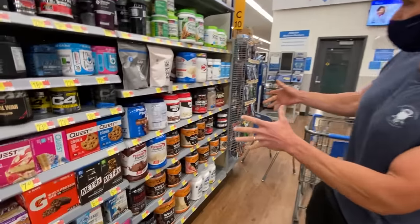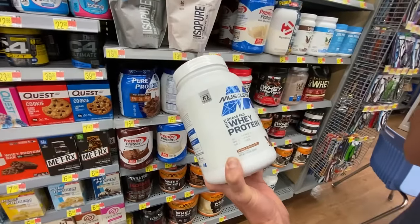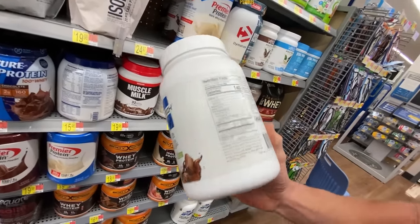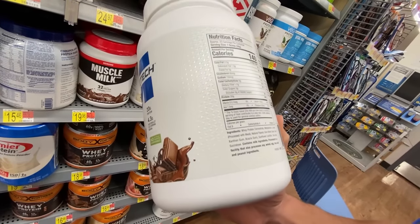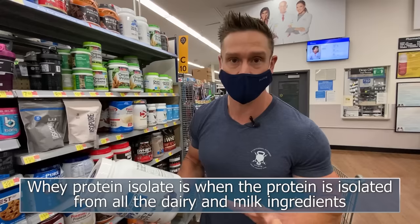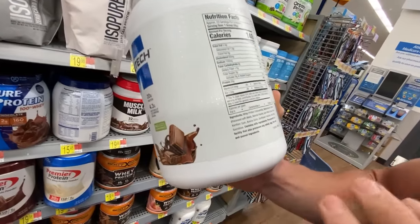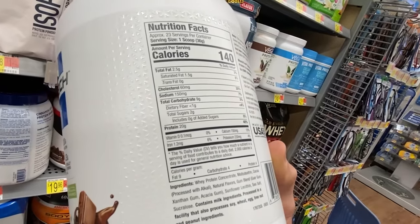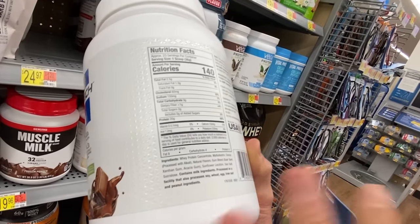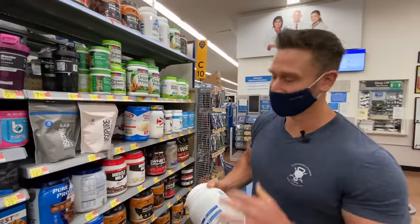They have a good selection here — minimal, but the ones they do have are pretty good. The first thing that catches my eye is grass-fed whey from MuscleTech. But the first ingredient listed is whey protein concentrate. When you want whey protein, you want whey protein isolate — meaning the whey is isolated away from all the rest of the dairy. Whey protein concentrate, although it can have a delicious flavor, is not isolated protein, so you end up with a lot of other garbage. Nine grams of carbs, plus maltodextrin. This one does not make the cut.